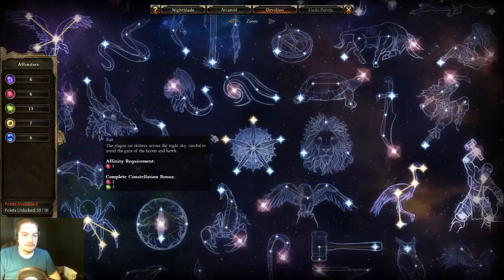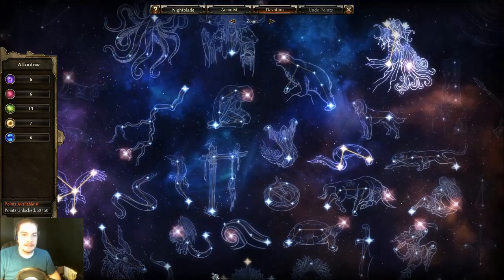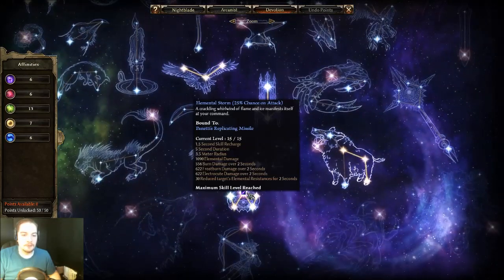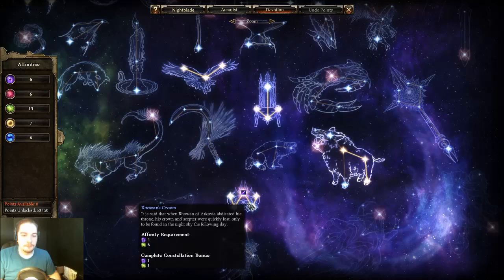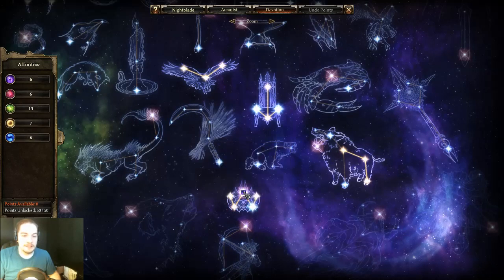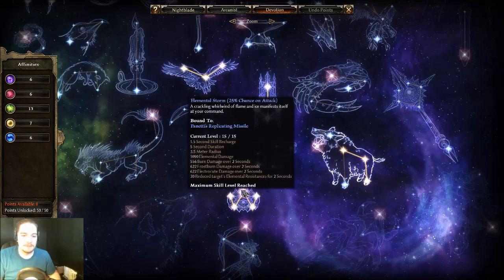So, for the Devotion tree, the first ability I went for was Elemental Storm from Rowan's Crown. And Elemental Storm is a lot of damage over its duration, and the Crown is actually a really good bit of DPS boosting for your damage types. And also, it has the Elemental Damage Reduction that I really love so much for dealing damage in Ultimate.